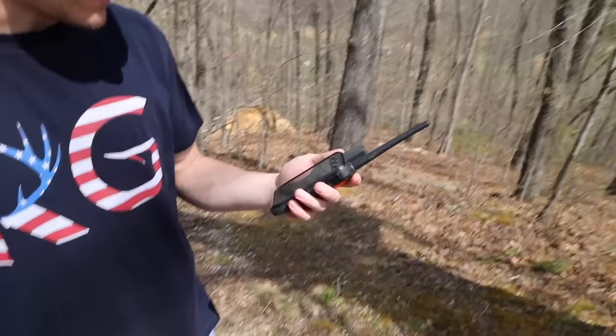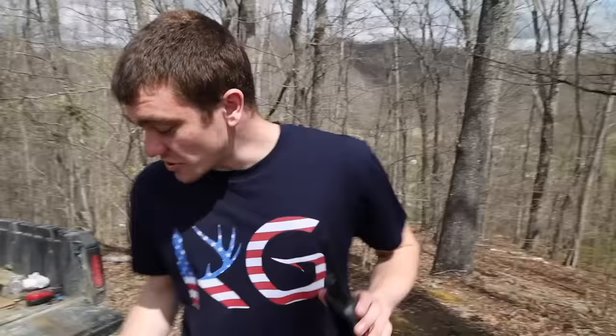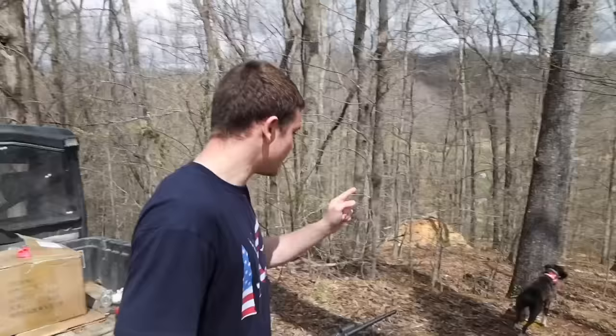All right, guys, what you just seen is me load up my premier squirrel dog, and then I put a collar on her. Believe it or not, this is actually kind of a big deal, and it's an expensive deal. I was like, if I'm going to have a good doggie out here, I'm going to get a good collar put on the doggie. That way, if the good doggie runs away, I'll know where it is. So you can't run away from me. I am forever tracking your little face.